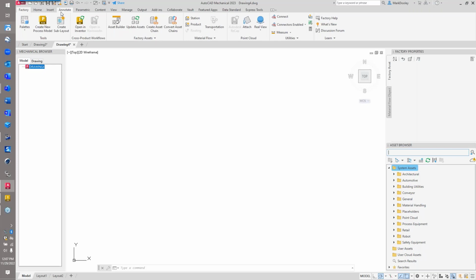You may have seen it before, may have used it before, or may not realize it was part of the Product Design and Manufacturing Collection, but this is what it looks like on the 2D AutoCAD side. On the Factory ribbon, on the Tools panel, under Palettes, we have Asset Browser and Factory Properties, and that's what these two right here are. The Asset Browser shows all of the system assets that are available, as well as cloud assets that Autodesk has published that we can download. And then Factory Properties, once we select an asset, will display the properties that were published with that asset as far as parameters go: description, title, part number, things like that, length and width, if those were part of the publishing.